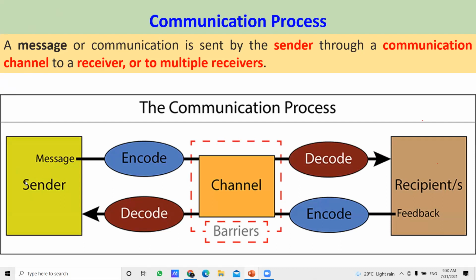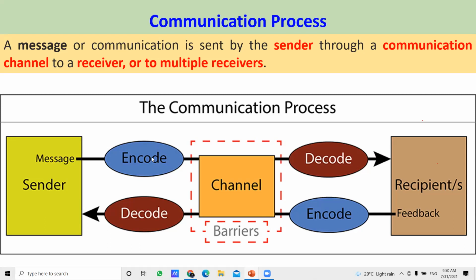In the left corner, you can see the sender. The sender is the unit that produces the message. Once you produce the message, then it should go through a special process called encode. The message should be encoded.